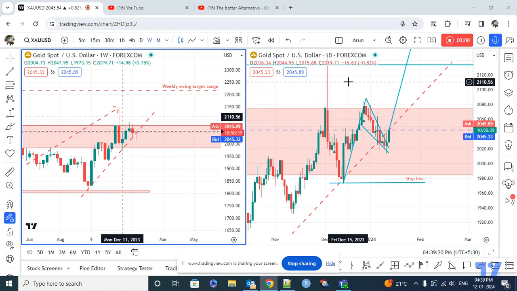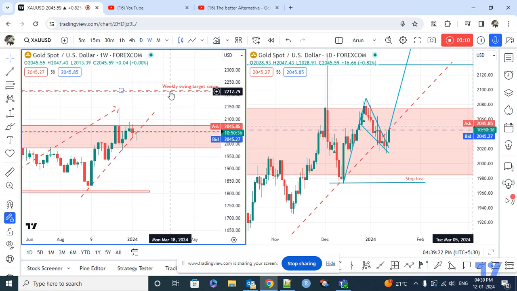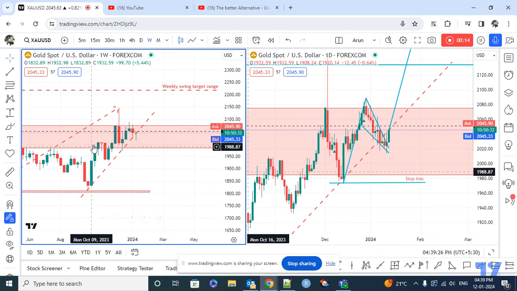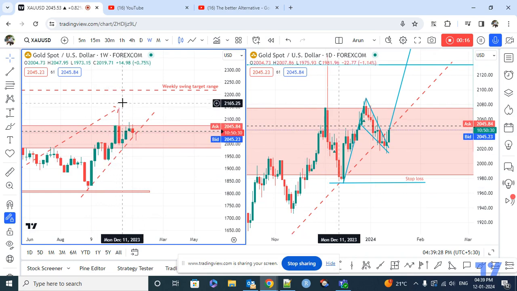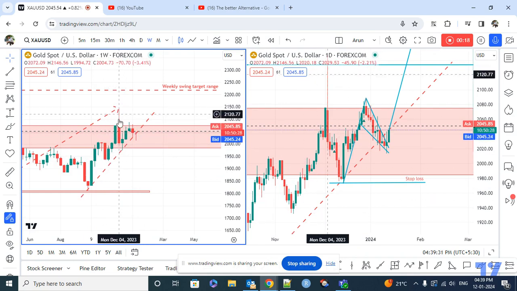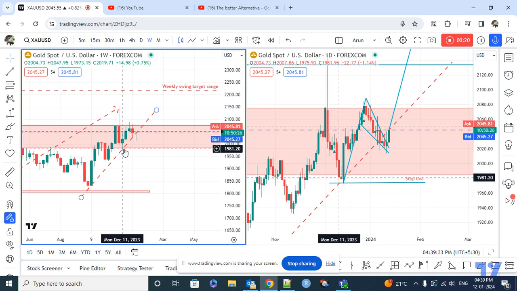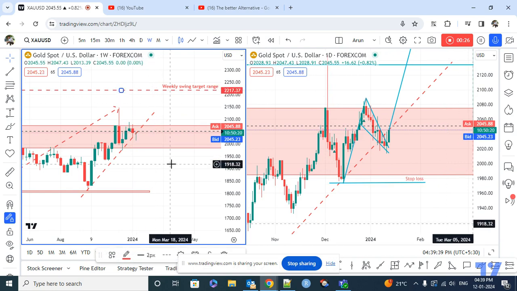As a quick recap, I'll start from my weekly time frame analysis. Let's see the window on the left side. This is a low, high, higher low, higher high, and higher low. This swing is the current swing, and this swing is still on. The target for this current bull swing is 2017.37. So that is the expected target now.